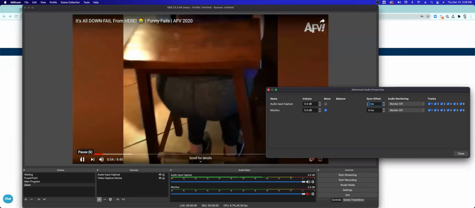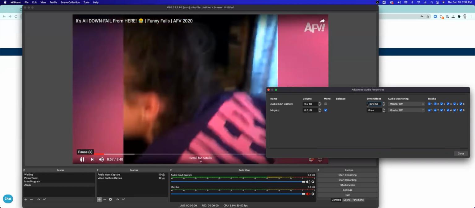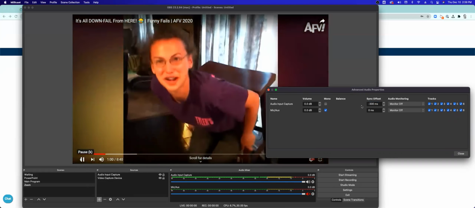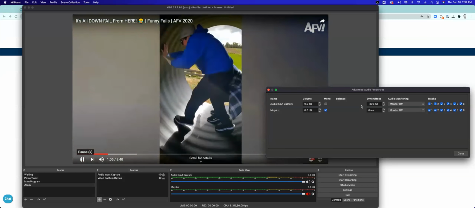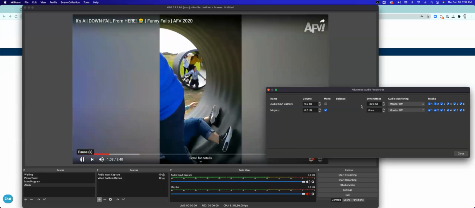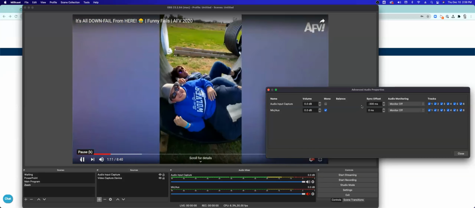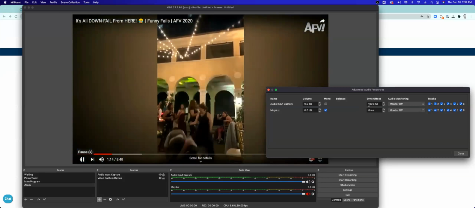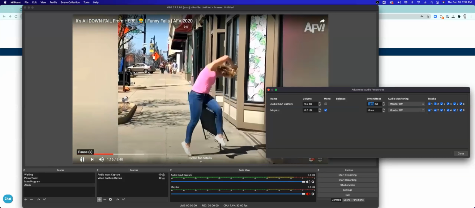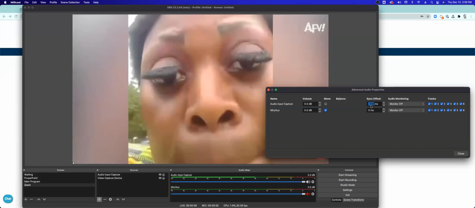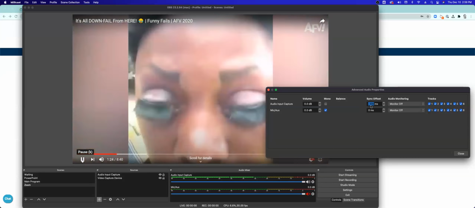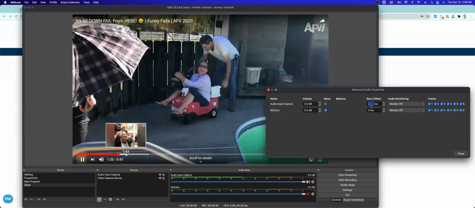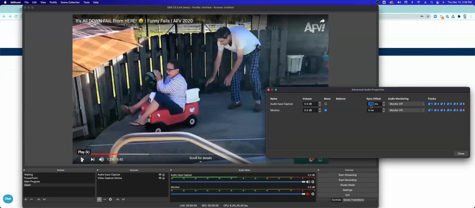So let's say, normally you might want to take off, let's just say negative 300 milliseconds. What that means is you're going to shift the audio 0.3 of a second behind. So that way we force the audio to be delayed a little bit, and that should match the synchronization. So we're basically saying that the audio is just 0.3 of a second off. I'm going to pause this. There we go. Right on those eyelashes. I think they're probably going to fly off. So I'm just going to pause this before she hits that and has a tragic accident.